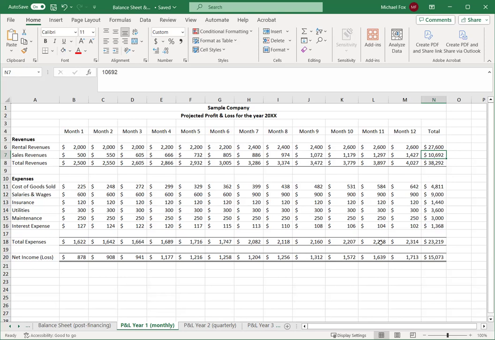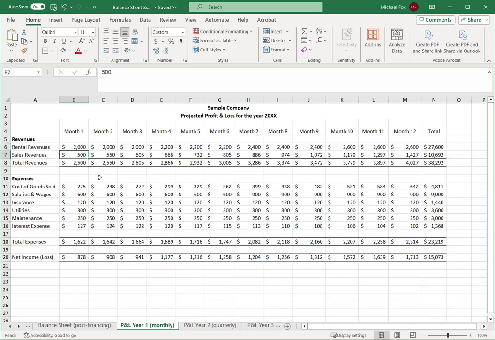So this example is kind of based on my old storage business. And so, how did I come up with rental revenues? I said, well, the business has 50 units that we can rent, but we think we're only going to be 80% occupied in the beginning, based on talking to the previous owners and other owners that have similar businesses. So we took $50 per unit times 50 units, and then multiplied that by 80%. And that's how we came up with $2,000.